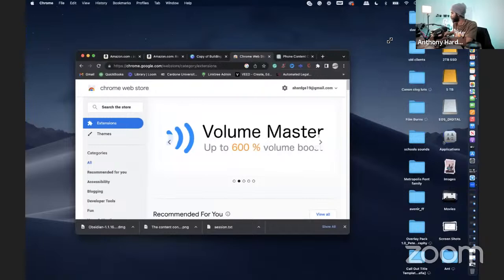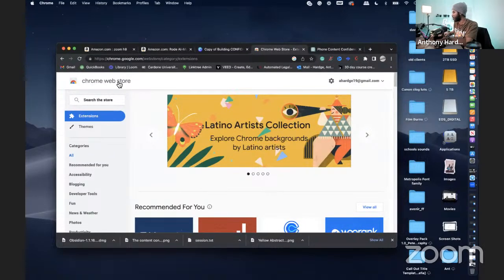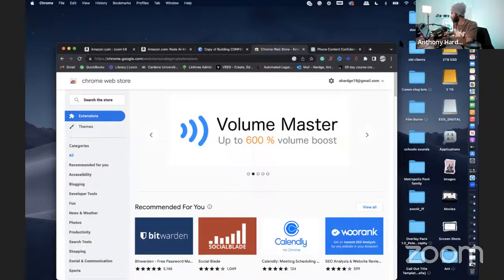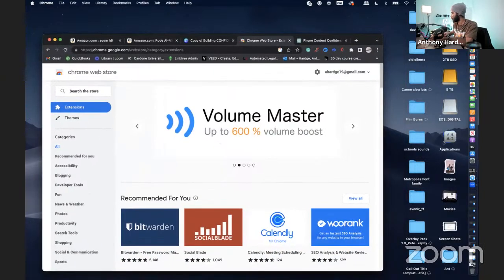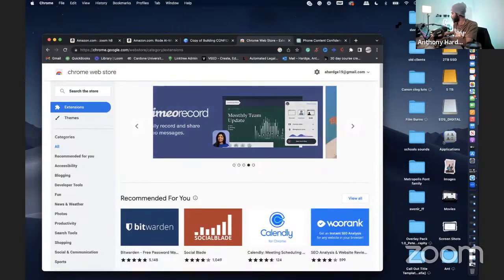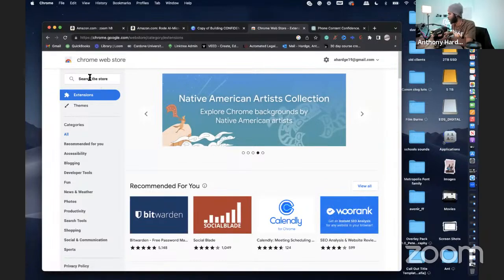All right. Can y'all see what I'm seeing right now? Y'all seeing the Chrome web store? Y'all let me know something. Where did chat go? Can y'all see it? Yes or no? Sevens? Okay, love it. All right, we can do that. Y'all smart. Y'all quick with it. I love it.